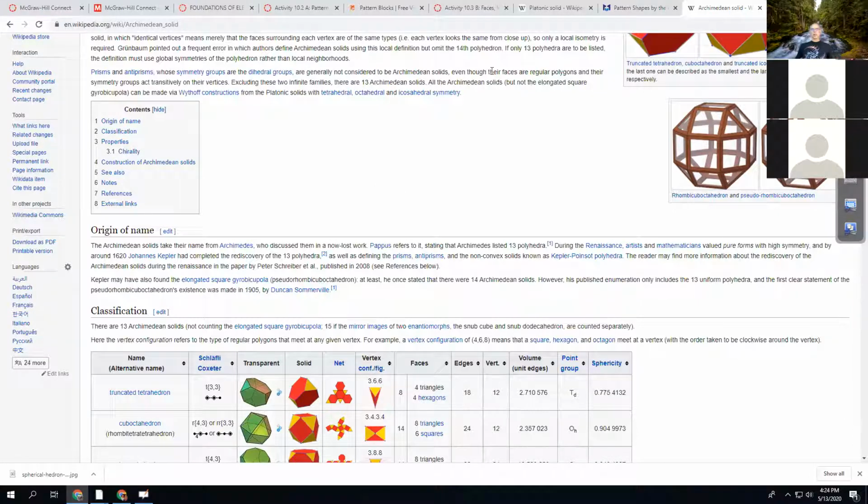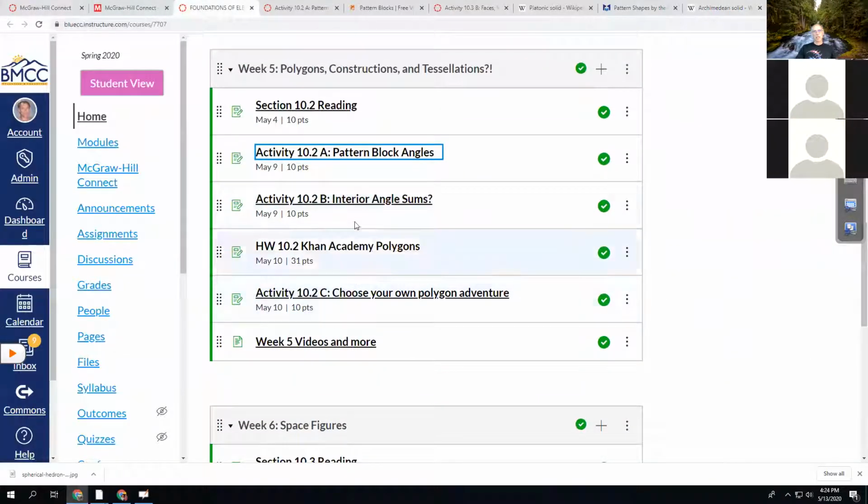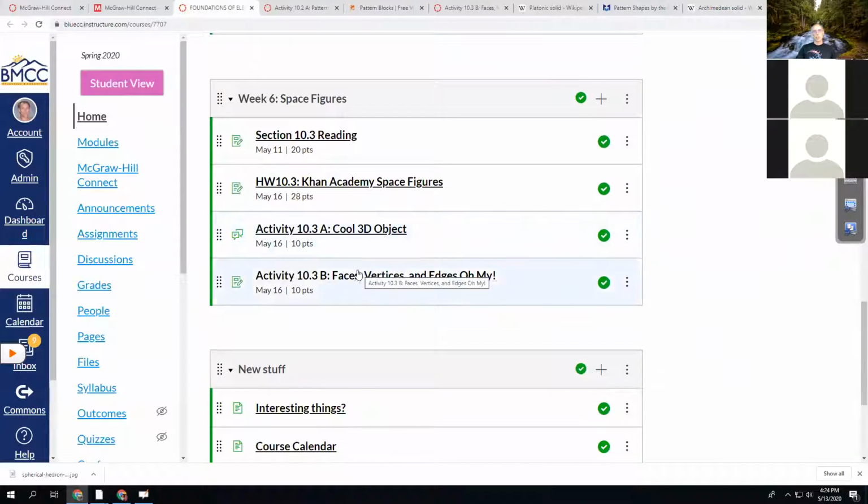All right, that's it for now. Again, this week is relatively light compared to other weeks. We got the Khan Academy assignments, and then we have the faces, vertices, edges, oh my, Euler's formula, and show me a cool 3D object. So if you could post that soon. And then starting to work on the chapter, let's say, no, we have one more section to cover in chapter 10, section 10.4, which is about symmetry. We'll do that next week. That should be relatively short too. So this week and next week will be a little lighter than the past. So hopefully that'll give you some breathing room.